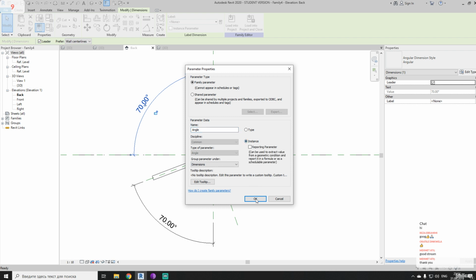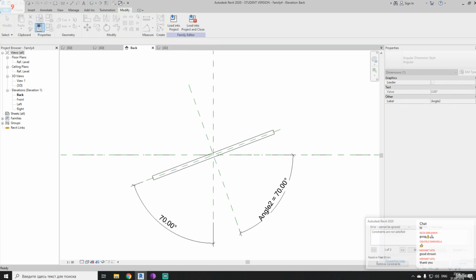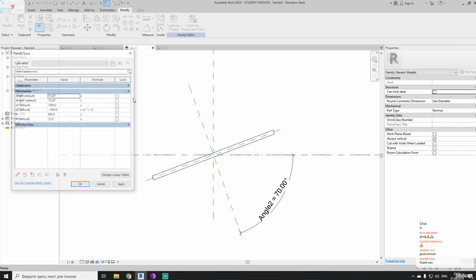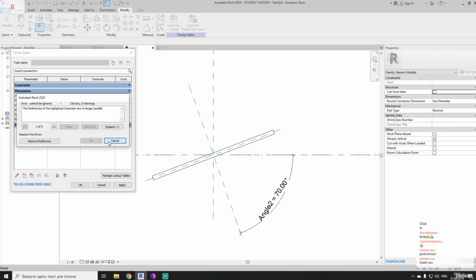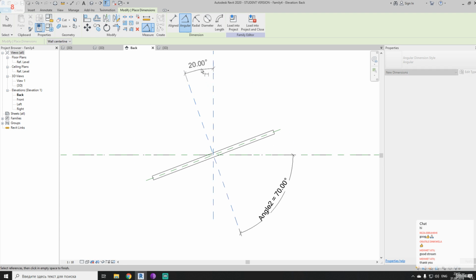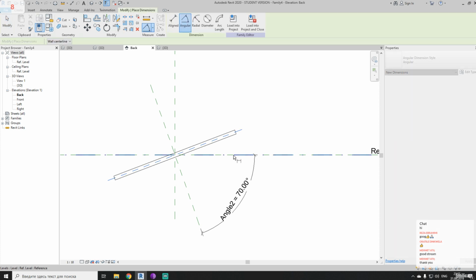Let's make it instance again. I said angle 2, sorry. Here, changing here. Strange. Doctor Strange. I'll check it out again. 65. Of course it's not going to work. Here 20, right? And that one should work with this one.